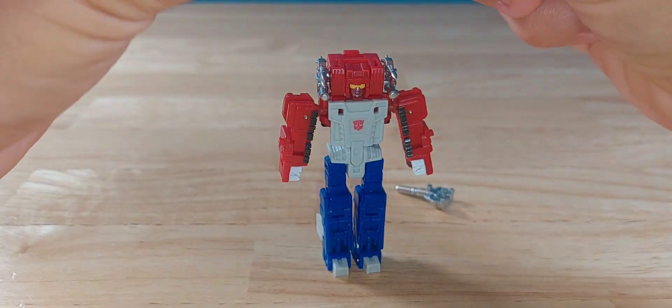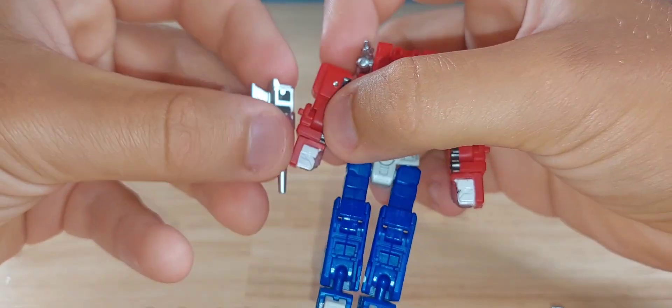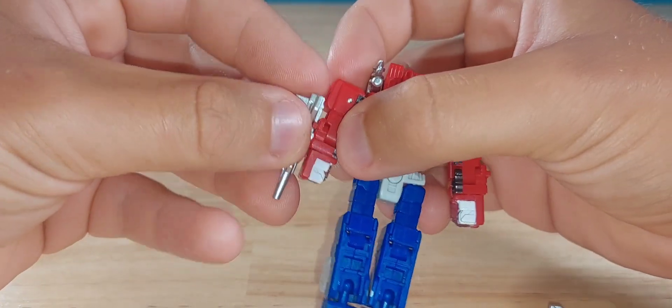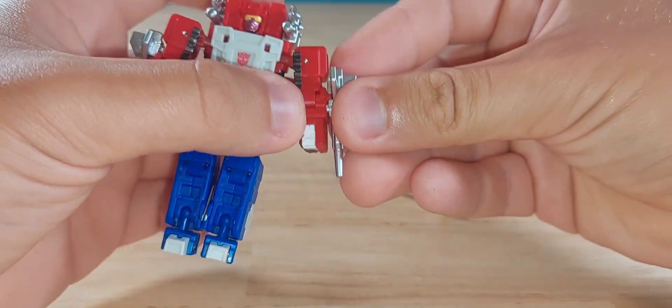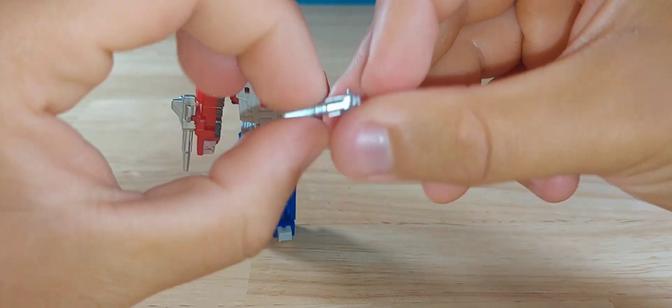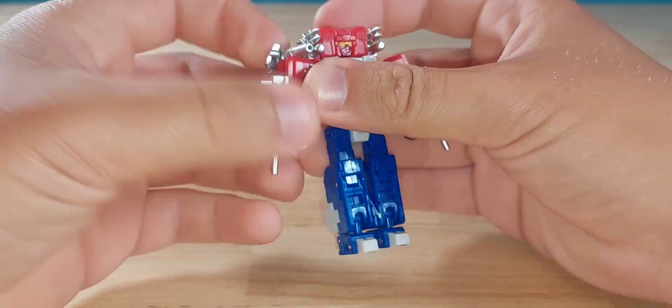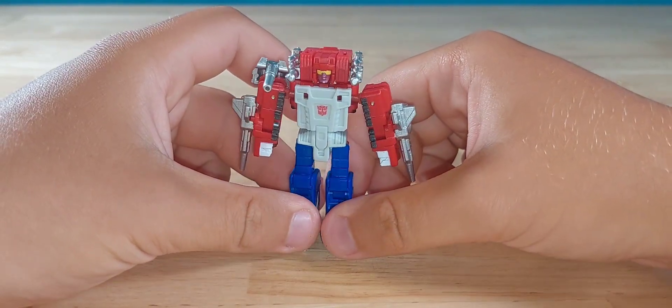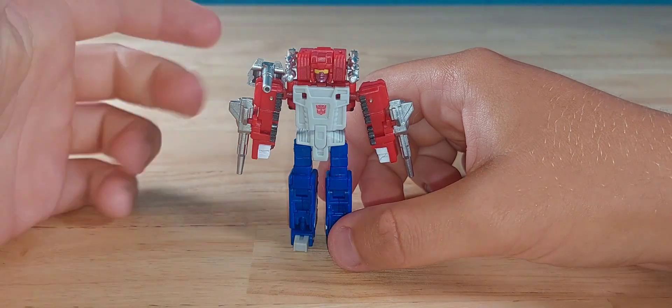Finally, take these two sections, split the gun. Then this will go into the tabs right there. Just line that up. And then this one will also go right into that slot right in there too. Then you want to take this, bring it down to 90 degrees, and just fit it over whichever shoulder you see fit. I'm going to do this one. There you have Grand Slam. Nope, that's him. So this guy into combined mode. It's fine, I like this little guy. It's pretty cute.